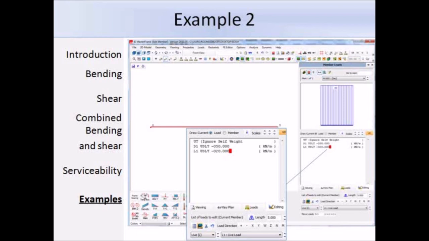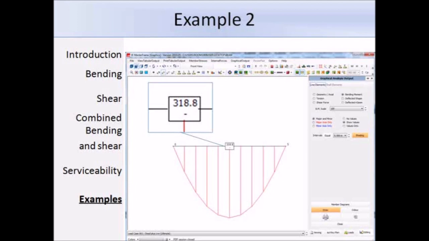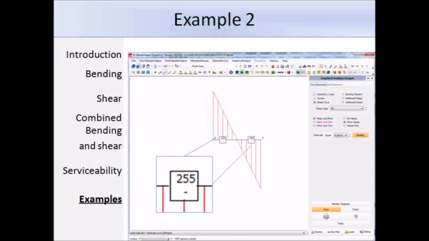Now I have set the end restraints, so it's simply supported, we can then go on and analyze the beam. Here's a screenshot of the graphical results that we get, and this is the shape of the bending moment diagram. It tells us the maximum bending moment is at the shear center, and that is 318.8 kNm. We can then also look at the shear force diagram. The maximum shear force occurs at the supports, and the maximum value is 255 kN. We can also check the deflection, and as expected, the maximum deflection will occur at the center, and the value will be 11.3 mm.